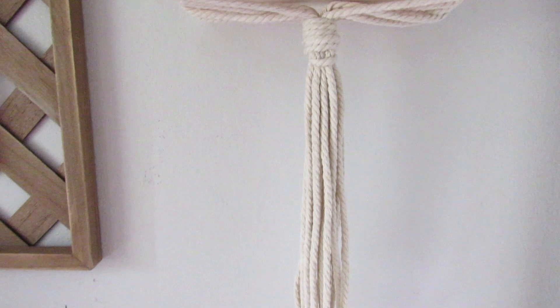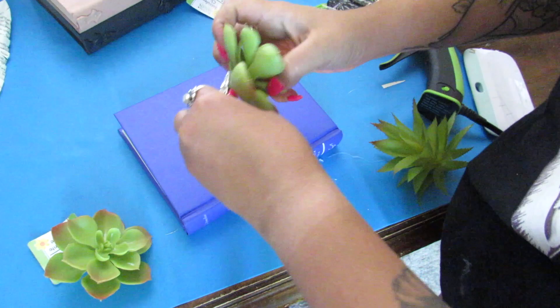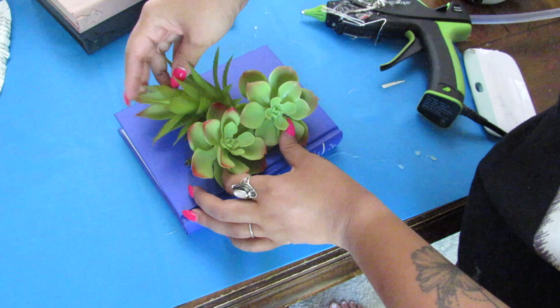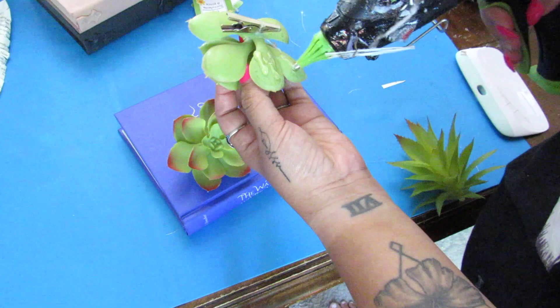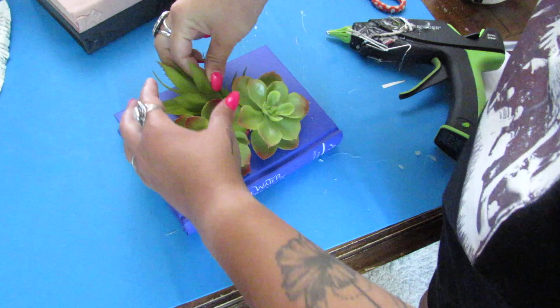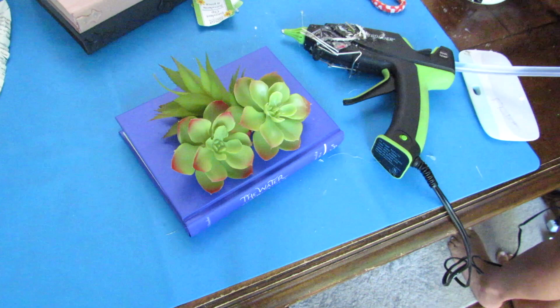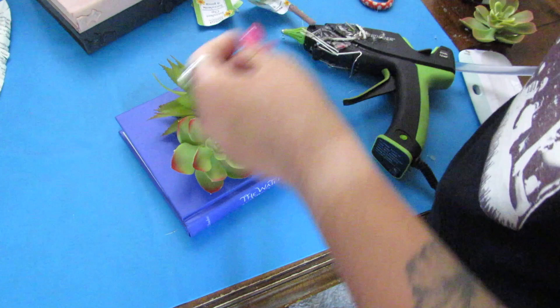I loved this book as is — I thought the color was really pretty and I liked the title font. So I took some of the succulents from the Dollar Tree and I just hot glued them on top. Now if you go on Pinterest, they have a million different ways to hollow out a book, but I just did not feel like doing that. Honestly it sounds so much easier than it is — you have to mod podge the pages and then get an exacto knife. I just really liked the book as is. By all means you can hollow out a book, add some moss, and then add a floral or greenery or succulent arrangement that way, but I thought this was an easy way to get the look you want without all of that.